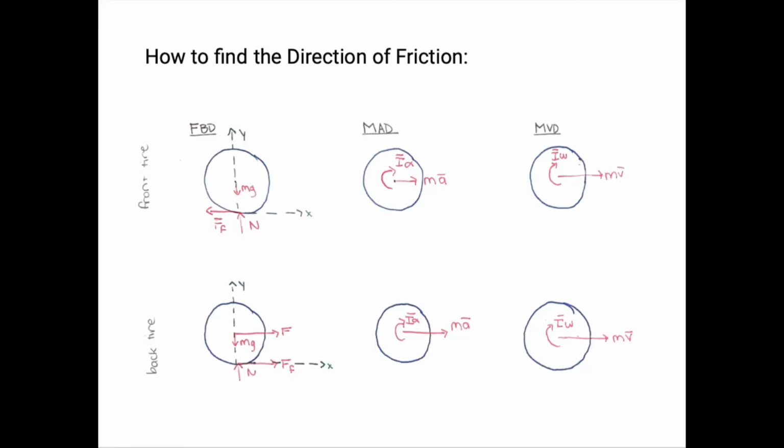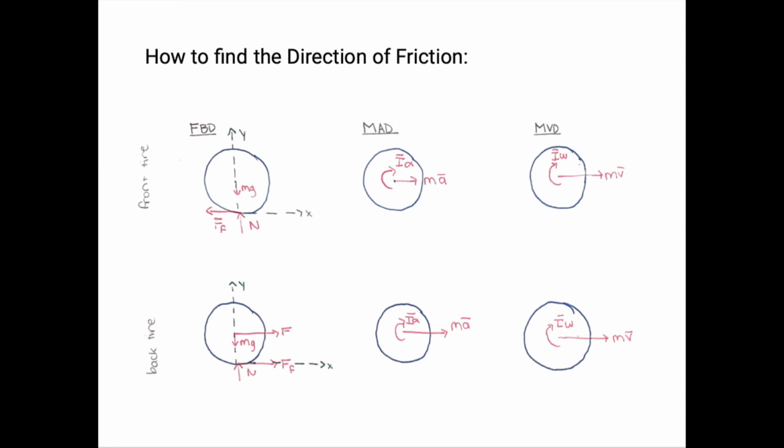To find the frictional forces of the bike tires, we have to look at the impending relative motion of the contacting surfaces. As we can see in the diagram, only the back tire has an applied force. This is from the bike's chain. We can assess impending motion by considering the wheel on a frictionless surface. In this case, the wheel would simply spin in place. Thus, the impending relative motion of the contacting surfaces is the wheel moving to the left relative to the ground at the point where the bike wheel touches the ground, and therefore friction is to the right.